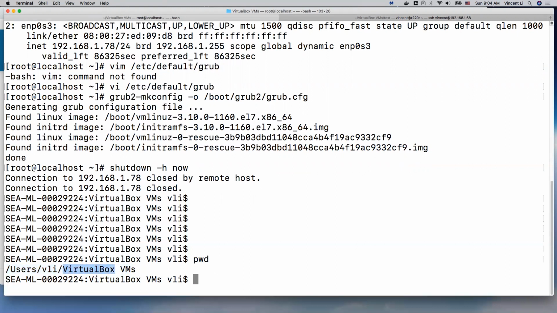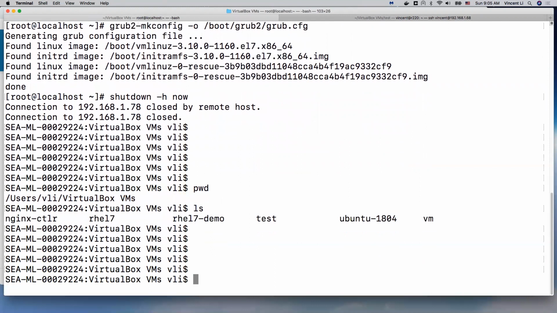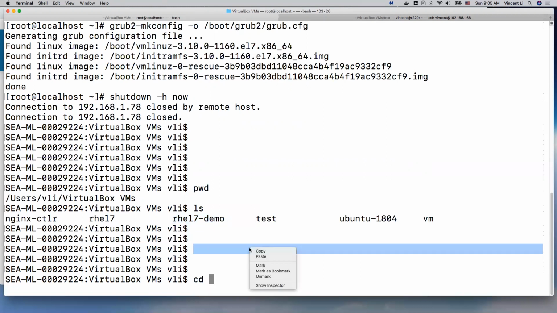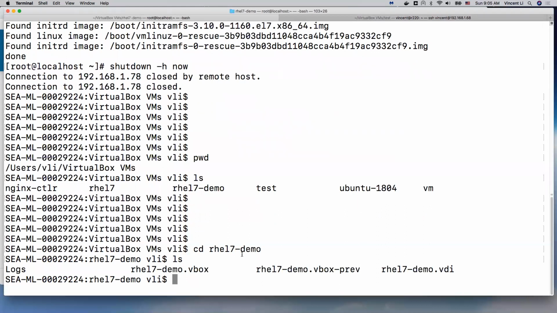It's called VirtualBox VMs, and then you can see your image here. So this is the guest image directory we go into. This is the actual guest image file. You see it's VDI format. We want to convert it to a raw image format.